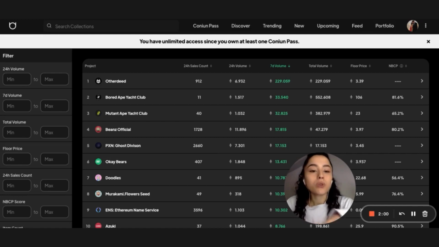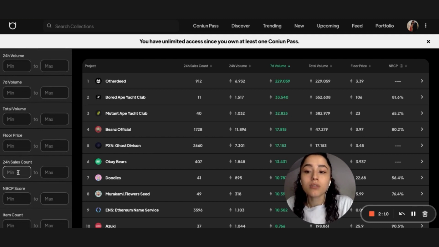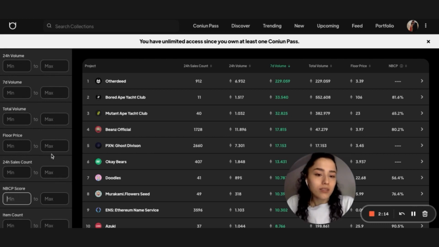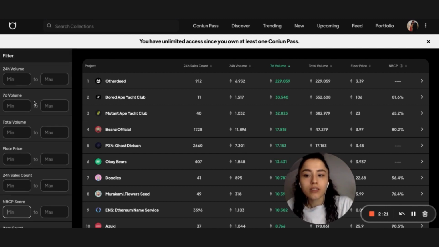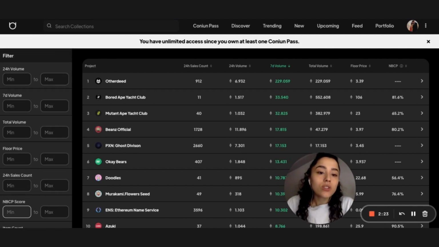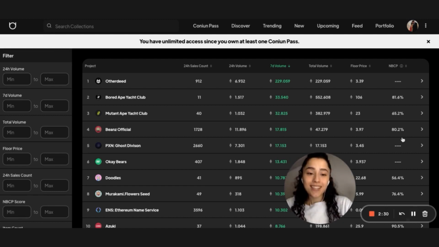And the projects are, as I said, listed in here, and we are going to put some varieties over there, like floor price, 24-hour sales count, and MBCP score. Why do I say this is functional? Because we can make our own rules over here, and it's going to be really helpful while we are checking the projects.